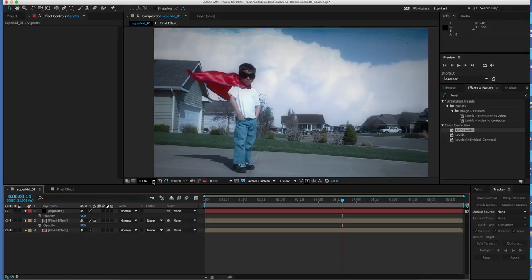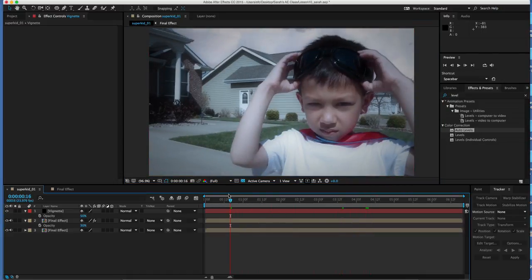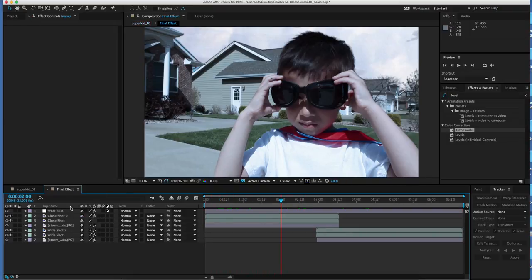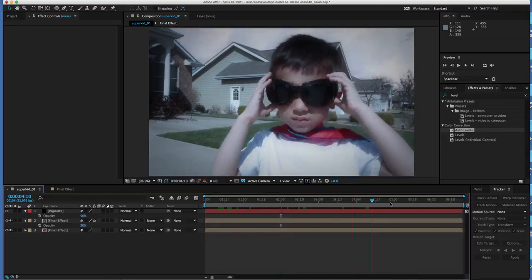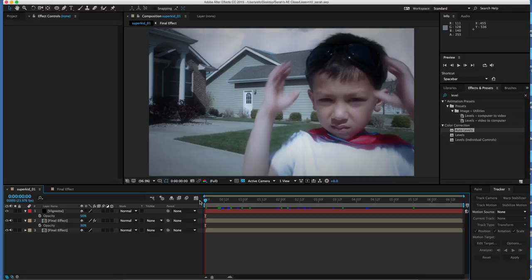All right, so I'm going to go to fit. Because that is an adjustment layer and we pre-comped all of it, it not only applies to the second shot, but all of those changes apply to the first shot as well. So we have the blur and the steely blue color. That adjustment layer applies to all of the shots. And because we pre-comped them, the vignette also applies to the entire composition. Okay, so I'm going to hit save.